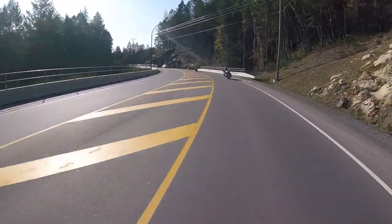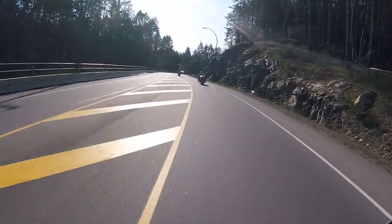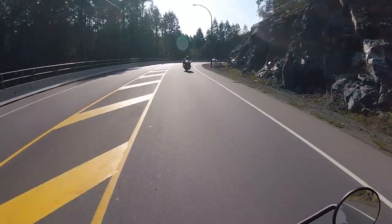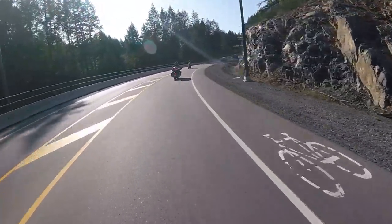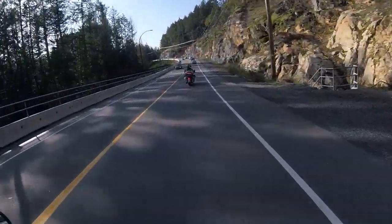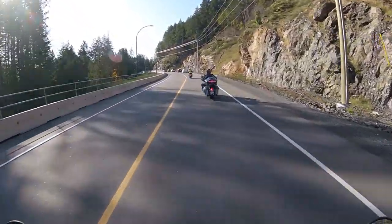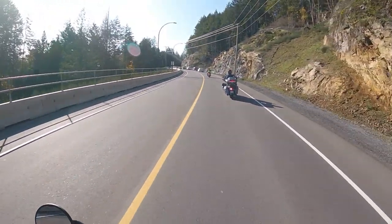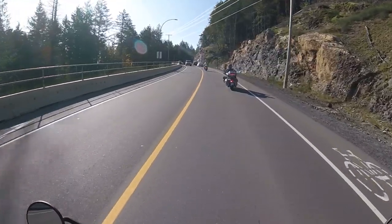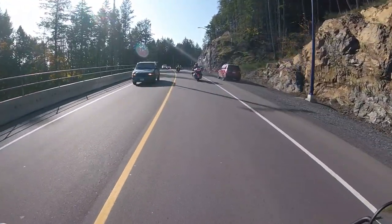This thing is comfortable. Corners like a dream. No worries of scraping like on the Scout. When this bike got released, I had a pretty big thing for it. And then it kind of tapered off — I still appreciate the bike and loved it. But I'm just so happy with the bobber and the way I modified it. It fits me really nice. But I could get behind one of these.